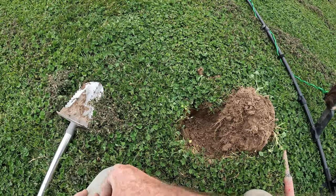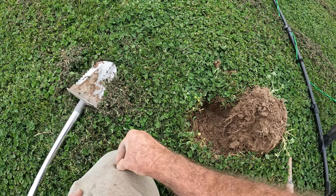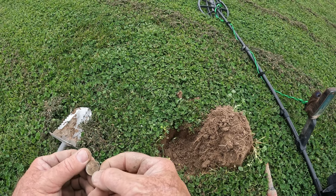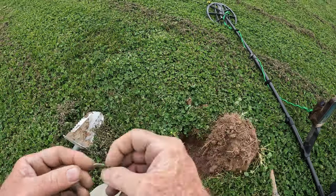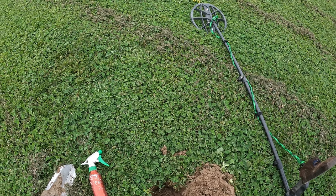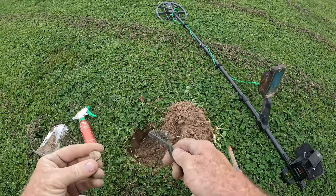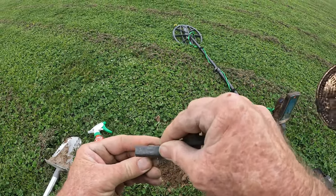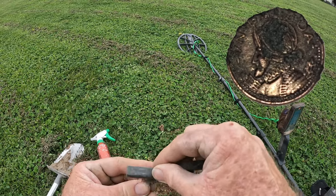Well, I'm not too sure what that is. Come up as 49.50. Okie dokie, it is a copper coin. Alright, I'll just get a little wire brush out. Oh, there he is. Won't go too hard on it. It's a copper coin, but it's only tiny.